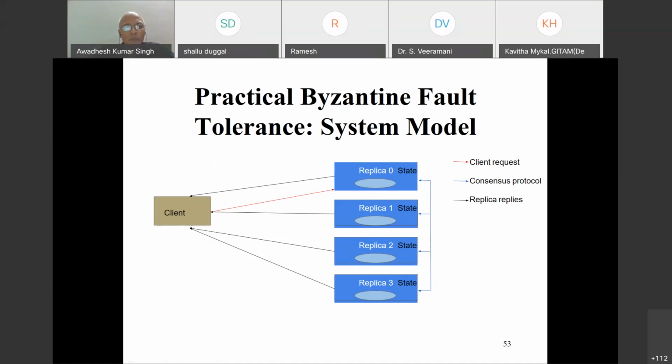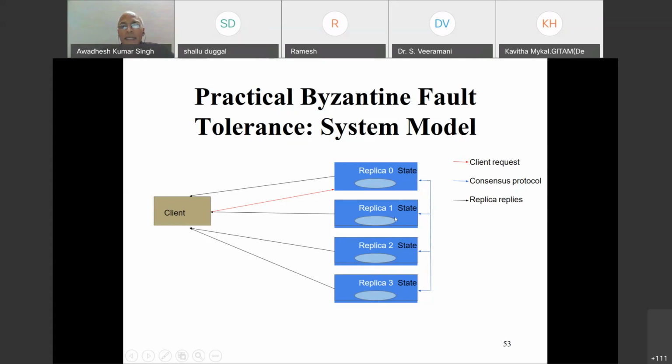How does it work? There is one client and there are multiple replicas, as if the information, like the banking information or some geographic information, is stored on multiple servers. If you consider the RBI banking information, that is available on multiple servers. If they put it at only one place and there is some mishap, fire or some terrorist activity, or hacking, then all information will be gone. So that's why they put this information on multiple machines, and those are called replicas. They will have the consistent copy of the same. So at one site, if there is some mishap, fire, terrorist activity, hacking, anything, despite that, the banking information is available. So that's the purpose of replicas.